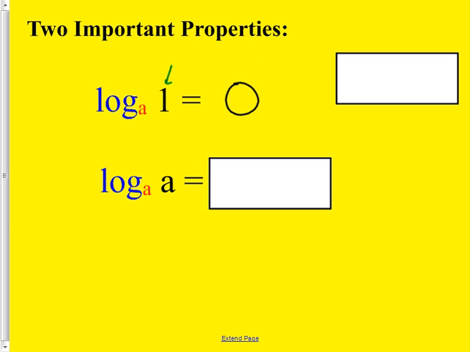It has to be. Think about it. No matter what this is, if you put it to the 0 power, it will be 1. Get what I'm saying? So if there is a 1 in the argument, you'll get a 0. I have a dumb little saying that helps me remember this. You don't have to memorize this because you can just put x and solve it: a to the x equals 1, and go, oh yeah, x equals 0.